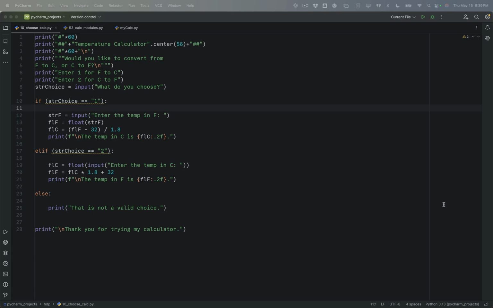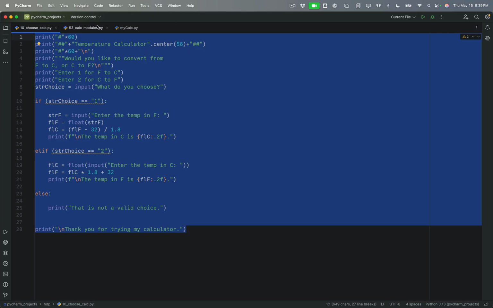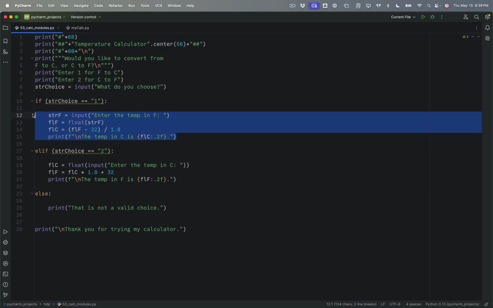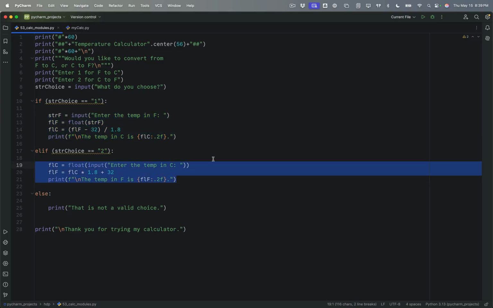And so I'm going to show you a basic example of how this would work, and I'm going to use the calculator program that we built on day 10. You can see it here on the screen, and I'm going to start out just by copying that whole calculator program into a new file so we don't mess up the old one. Now I want to look at where I might use custom functions in this. The obvious choices are here and here. That would make my main program flow a little bit shorter and allow me to focus all of the functionality of this script on controlling the menu choices and the user interactions.